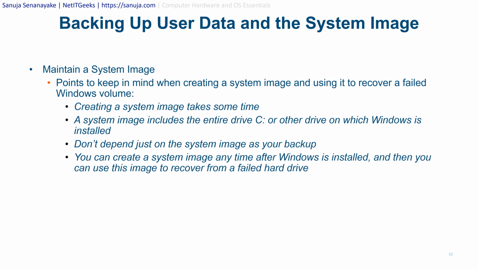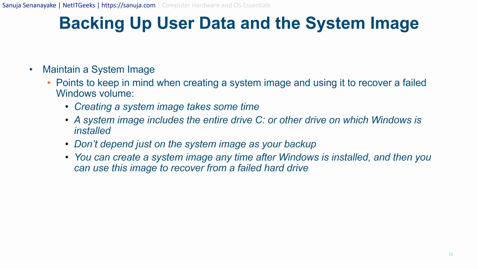You can create a system image. System images are basically images created at a specific point in time that can be used to recover a failed Windows volume. Keep that in mind when you are creating those images. Some key points you should be aware of: creating a system image takes some time, so it's not very quick.